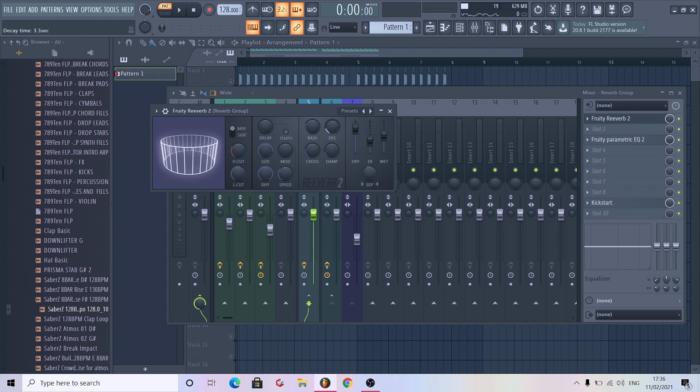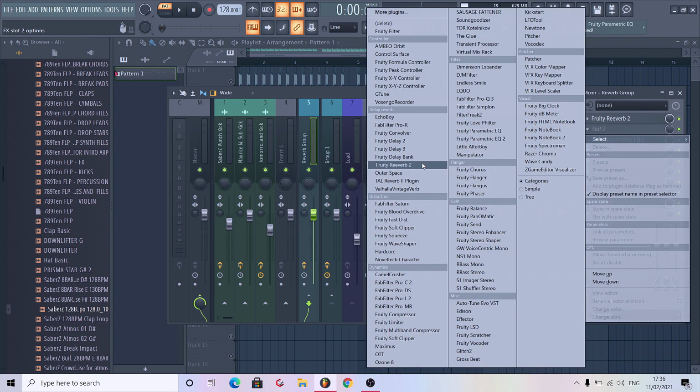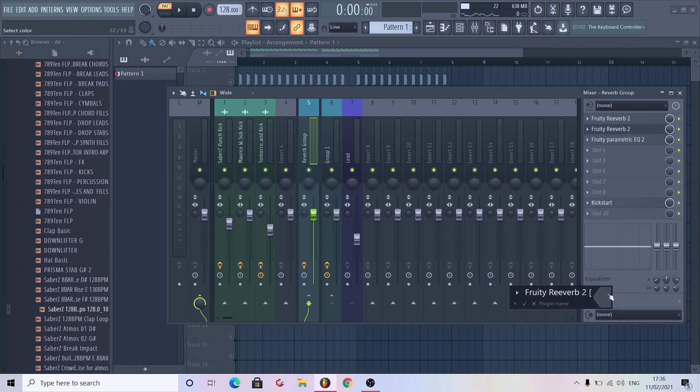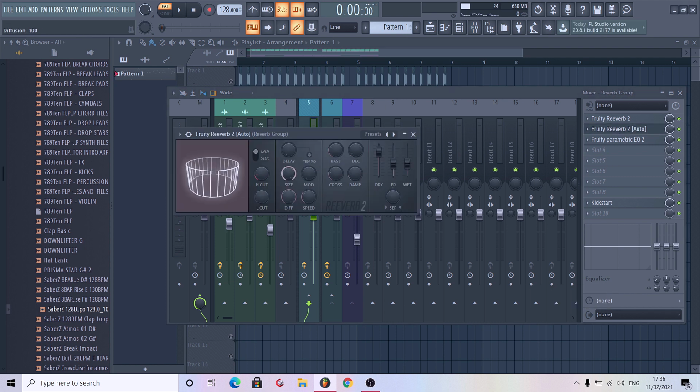So now I'm doing a very, very popular technique, which is creating a separate reverb plugin to do automated reverb. Just create some energy, some reverb sweeps, and it creates a really cool effect inside the drop. As you can also see, I'm renaming the reverb that I'm automating with brackets called auto, just so I know which reverb's what, so I don't get confused. It's all about organization, so that's what I'm going to be doing now.